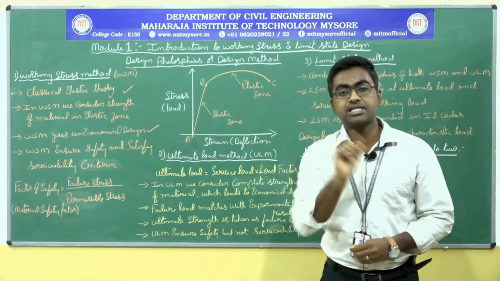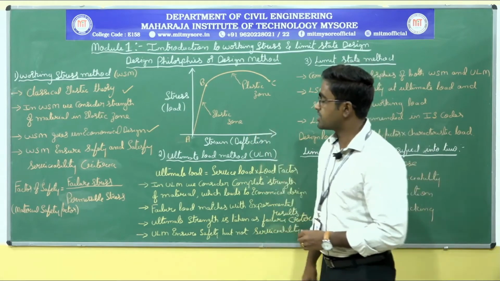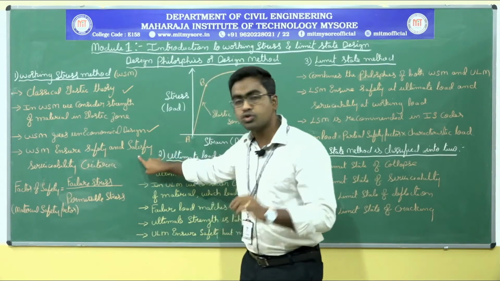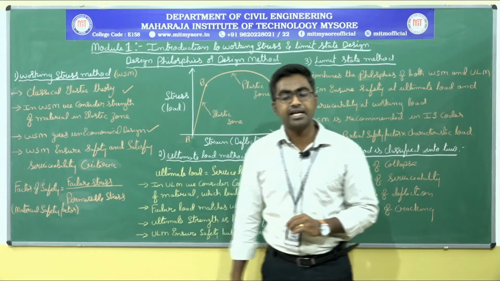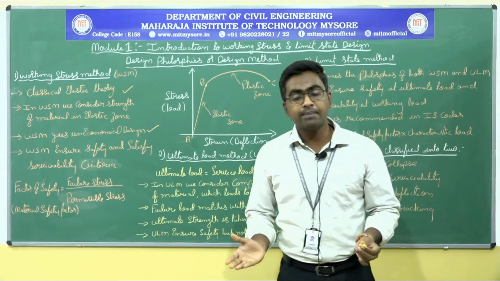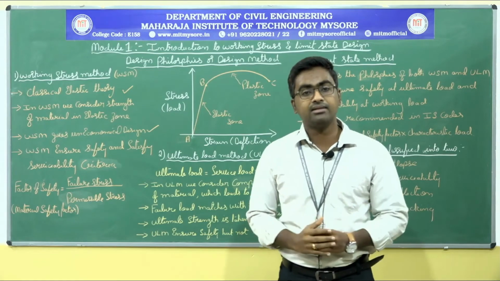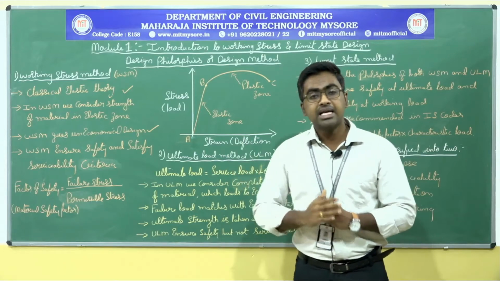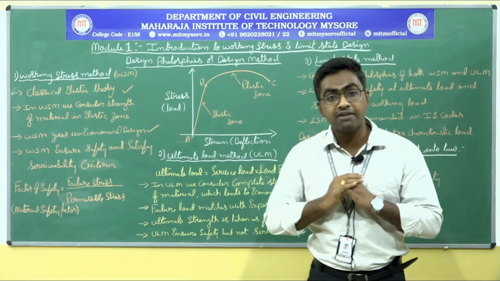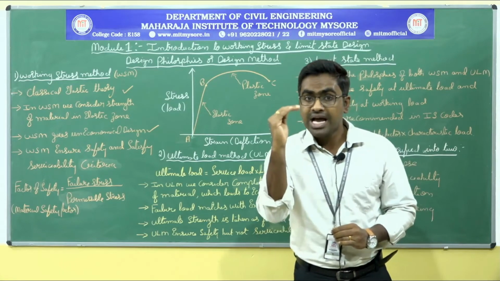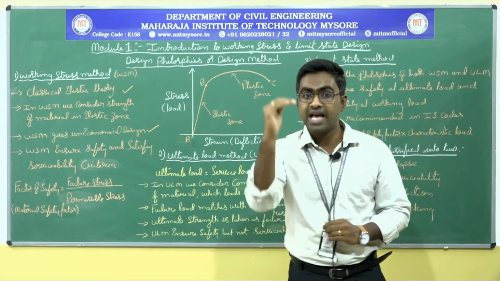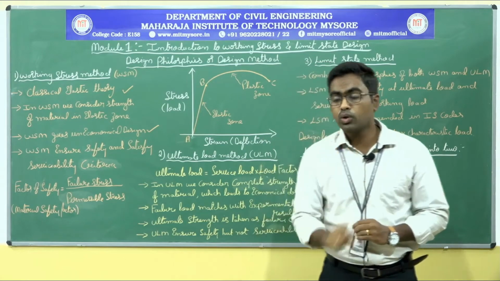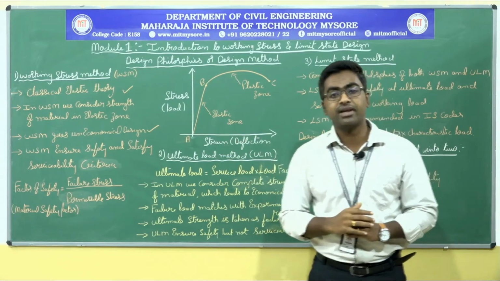Because we are decreasing the strength of material in the working stress method, we ensure the safety of the structure, and also it will satisfy the serviceability criteria. See, at any point of time, the structure is not going to fail. If you use the working stress method and do the design, that particular structural component will never fail, because we are underestimating the strength of material. We have decreased the strength of material in the working stress method. And also the serviceability criteria will be satisfied.